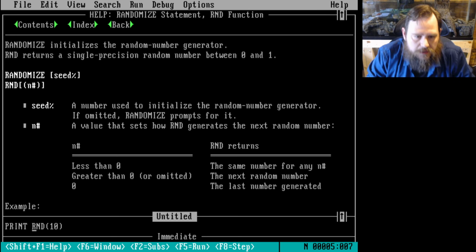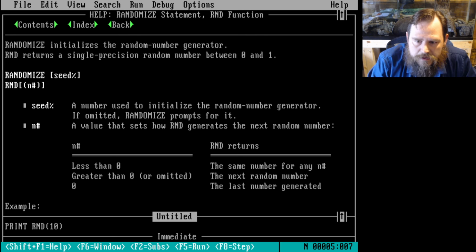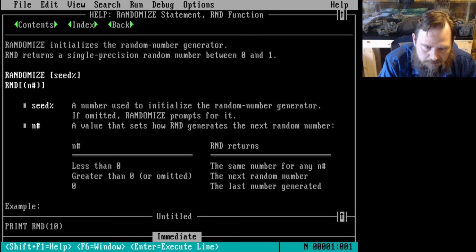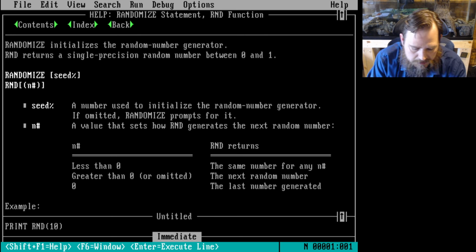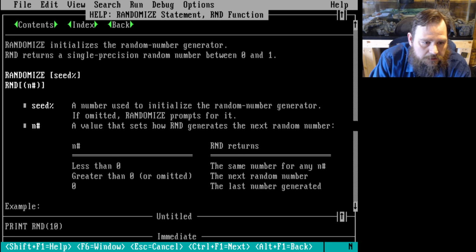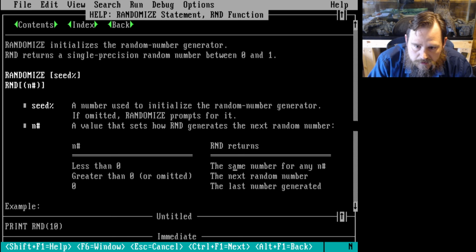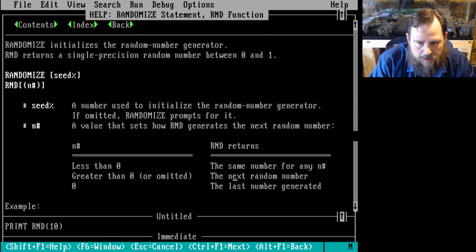If it's less than 0, the same number for any n. Oh, fascinating. See, I'm learning all these kinds of things. Greater than 0 or omitted, the next random number. 0, the last number generated.